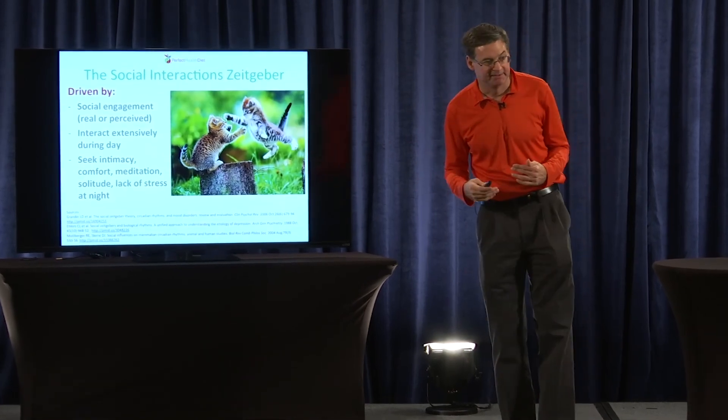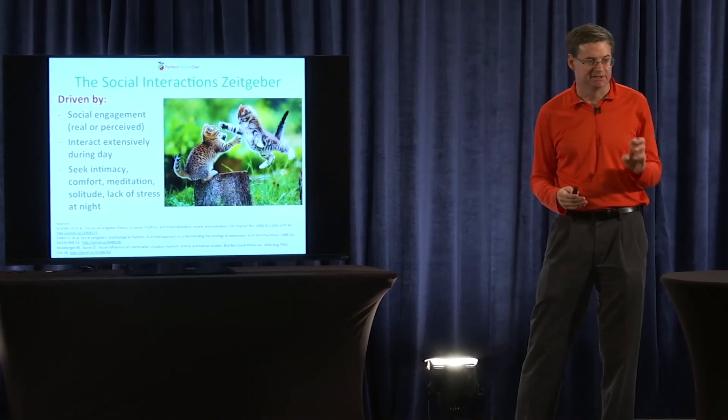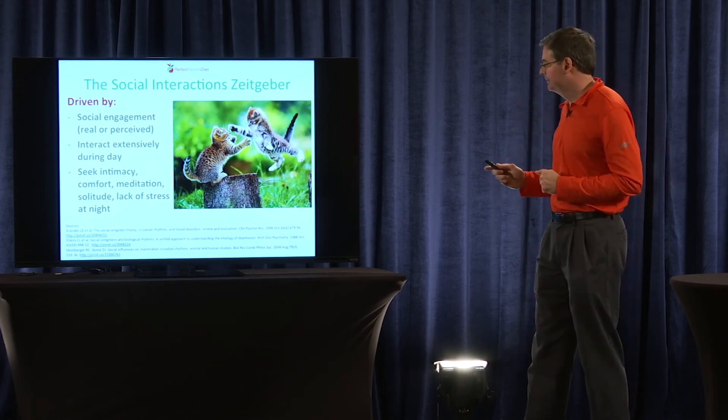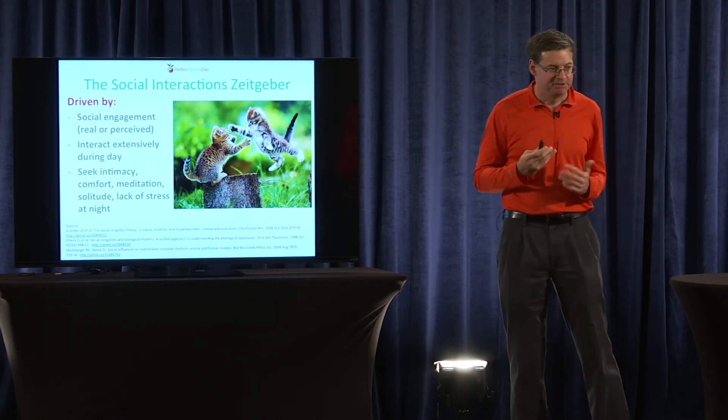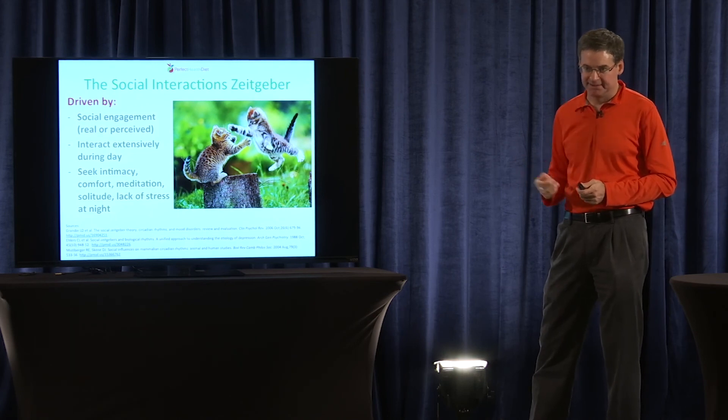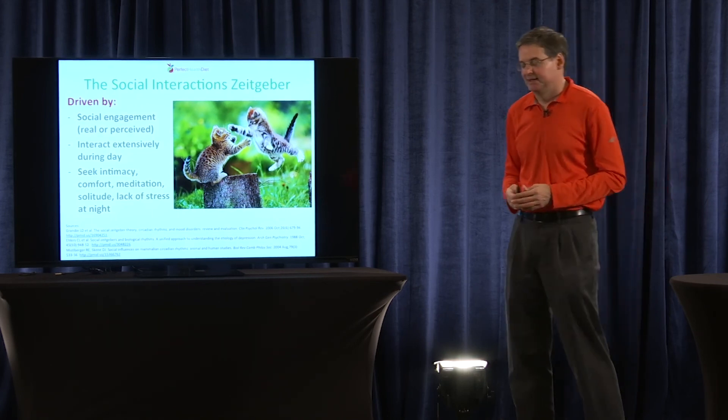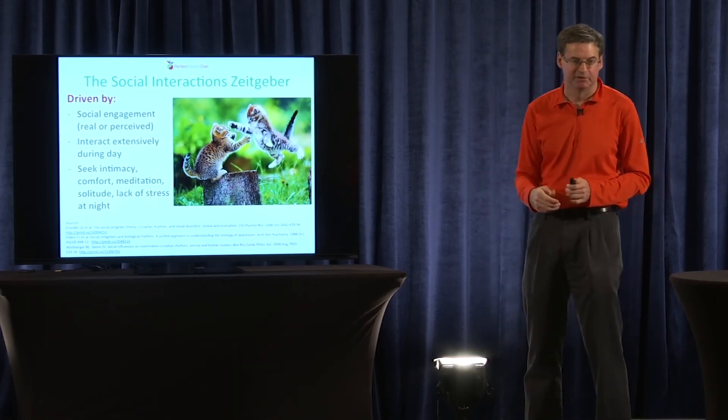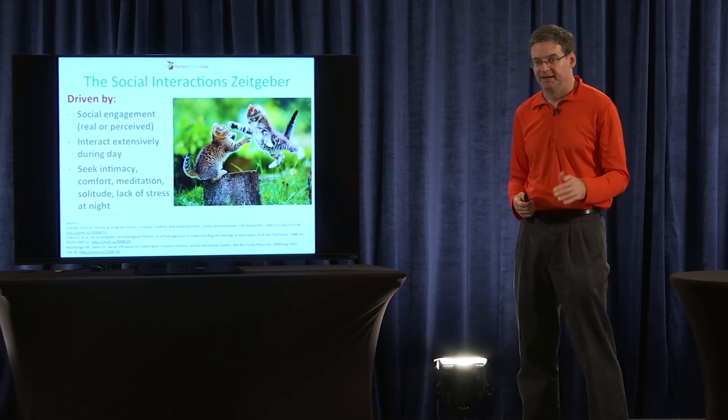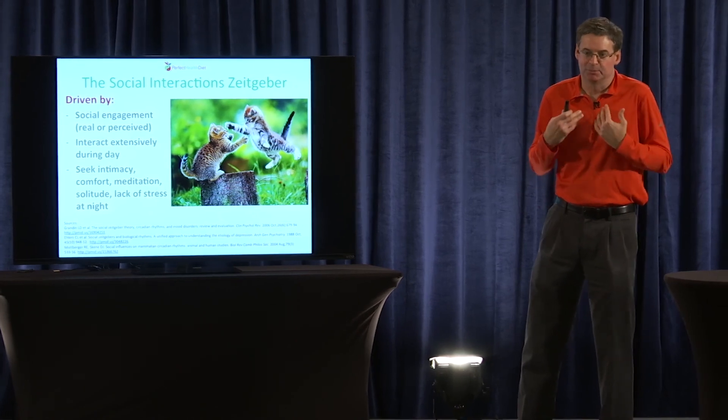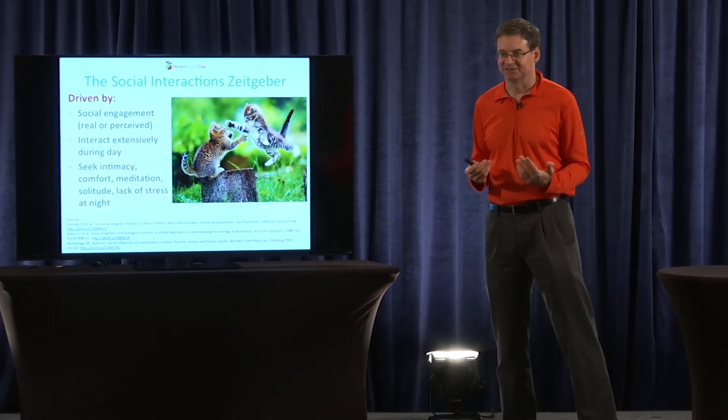Another key element, social interactions. We're social creatures. We need to have social interactions. And if we don't get them, it damages our health significantly. So we need social engagement. But, curiously, we don't necessarily need engagement with actual human beings. So, in some experiments, it turns out that if you look at human faces, hear human voices, if you watch television, you watch movies, you can entrain, your brain can be fooled into thinking you're getting social interaction, social engagement, and you can improve your health.